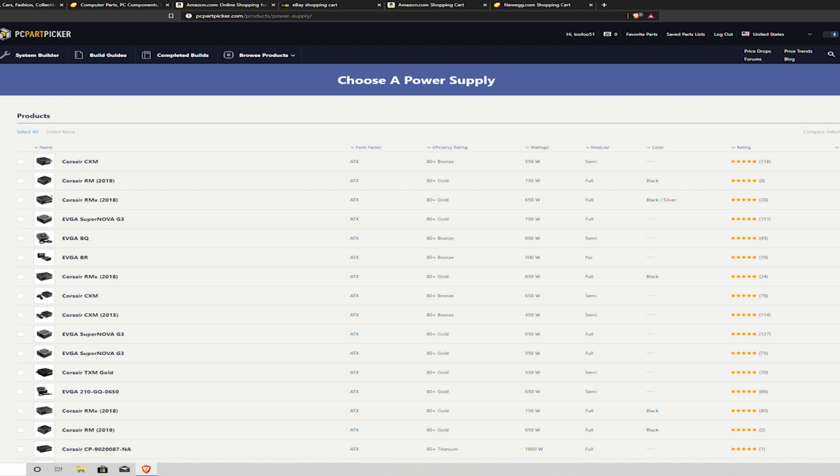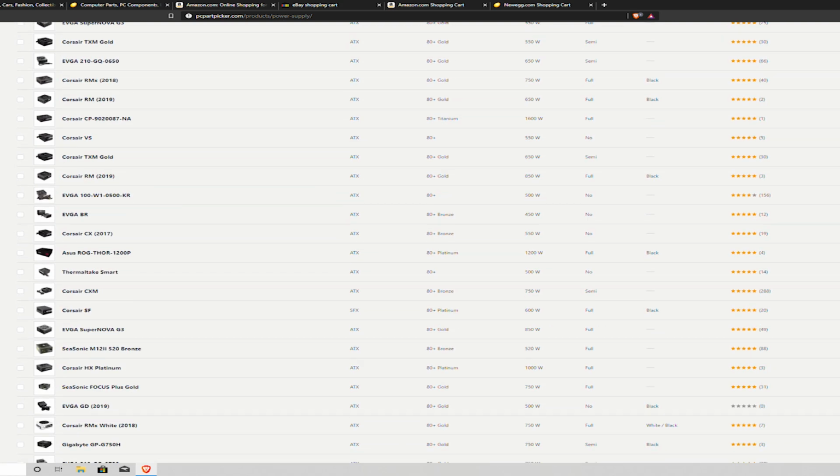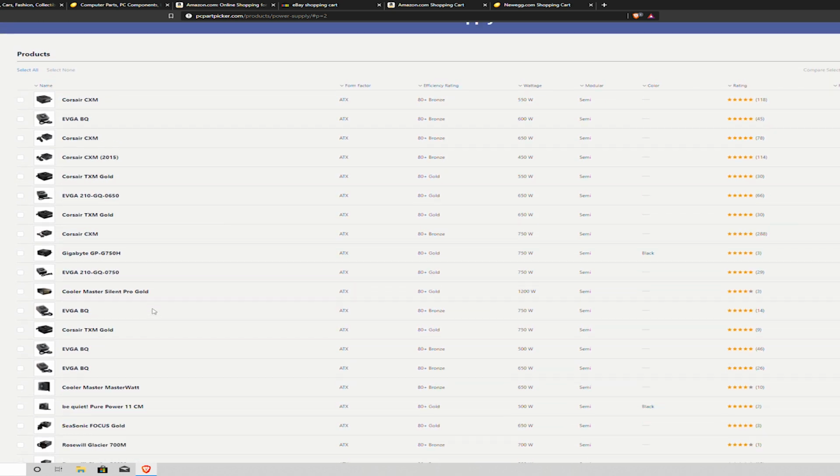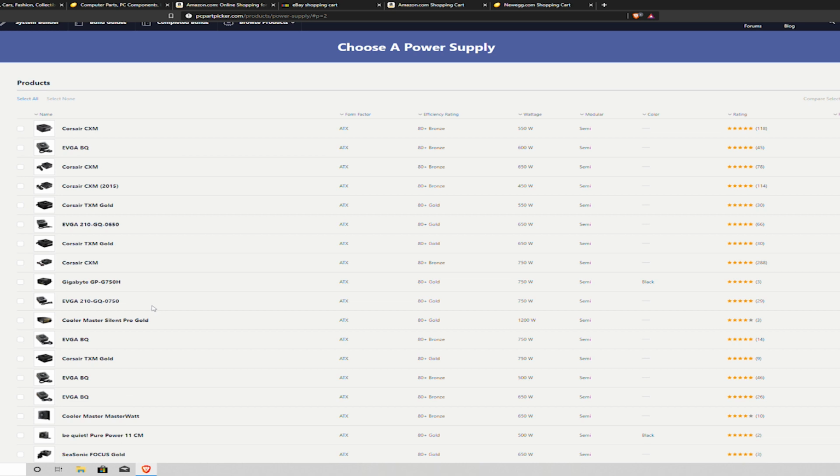you how much wattage you should be planning for. So granted, 149 watts right now, that's without a graphics card, but we'll get into the graphics card in a minute. So just scrolling down through here, I do want him to have the ability to upgrade slightly if he wants to. So we're going to go with a semi-modular. Fully modular is just going to be a little bit pricier. So we're going to save a little bit of money going with the semi-modular. He can still upgrade some of the cables if he wants to. And then it'll just kind of help with the cable management a little bit as well.